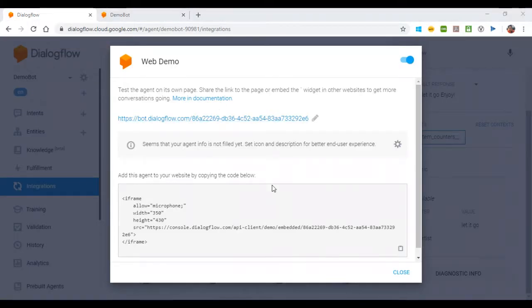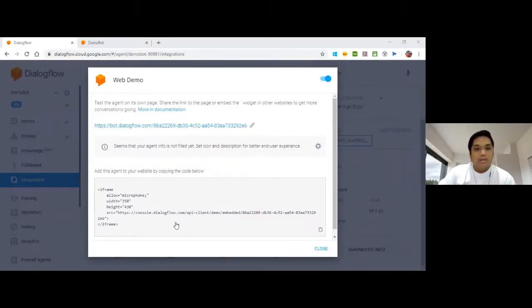Dialogflow has actually a lot of features. You can also go to Dialogflow's documentation. It's also available on the left pane of the application. It's actually helpful, you can learn a lot from those documents. And I think that's the end of our demo. Unfortunately, we do not have enough time to explore everything about Dialogflow, but I hope this session would provide you the essentials in terms of learning chatbots.